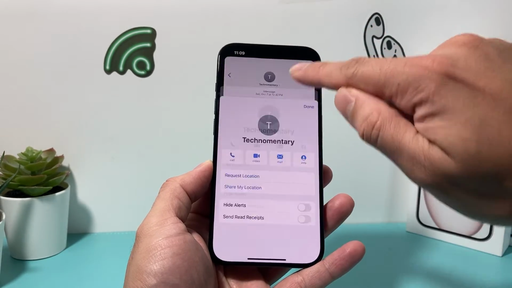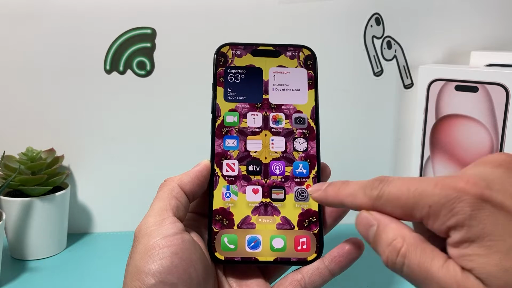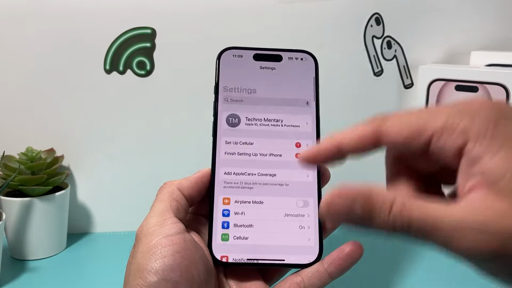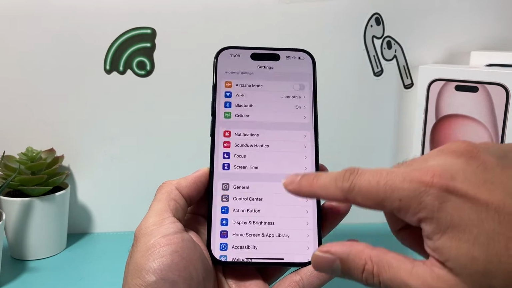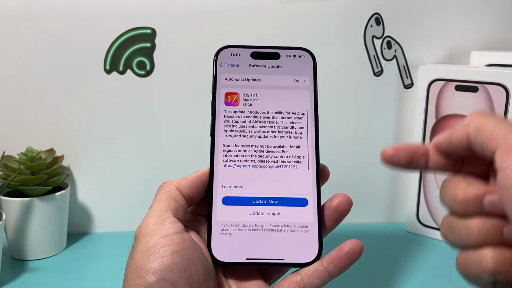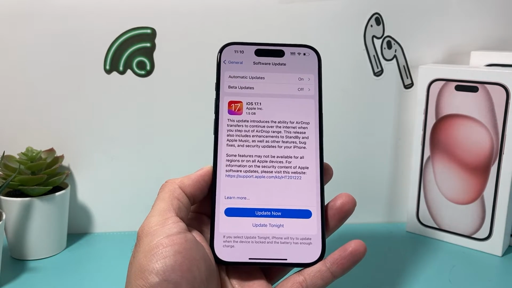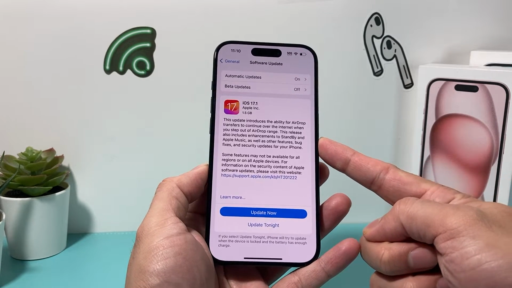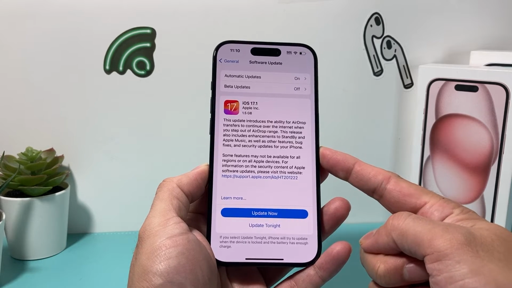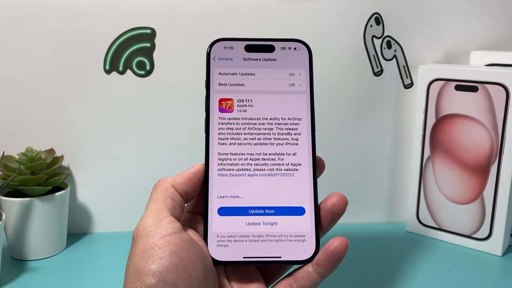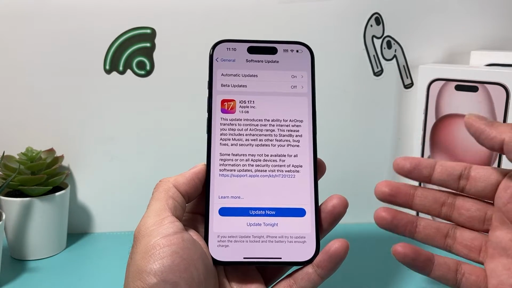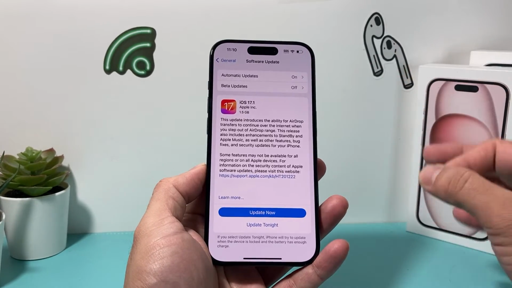So the fix is going to be really simple. It's going to be updating to iOS 17.1, which was released about a few days ago. If you go into your settings and go to General, Software Update, you'll see iOS 17.1 specifically here. It mentions that there have been some improvements to StandBy and other features, but also bug fixes, which I think the missing text tone is a bug fix that they fixed with this, and a couple of other security updates as well, and AirDrop features that were fixed as well.